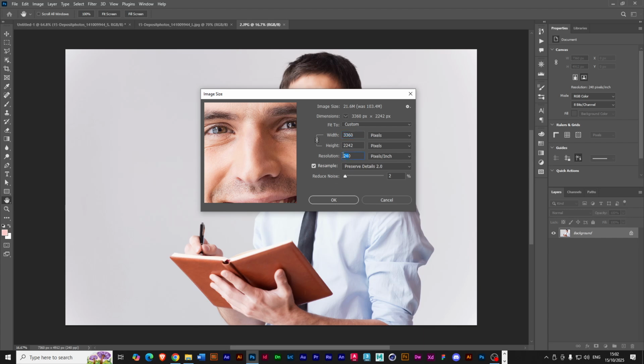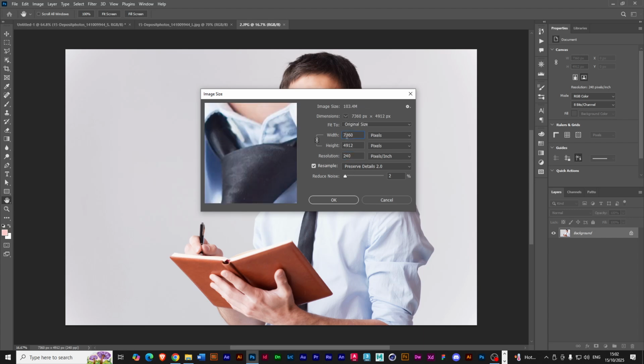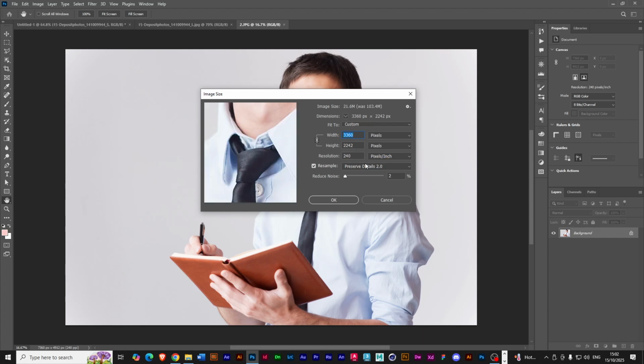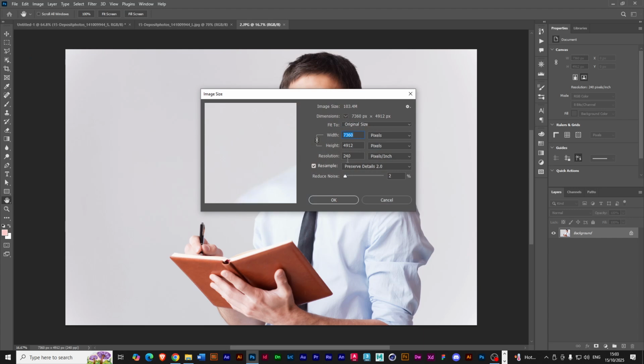When you increase the resolution now, it's going to increase the size as well. So increasing the resolution will increase the size. That's why I'm not doing this. So I'll just go at, let's do 3, because the resolution by default was not even. Let me cancel and do it again. You'll see the resolution was naturally on 240. So I just want to reduce the size at that 240.